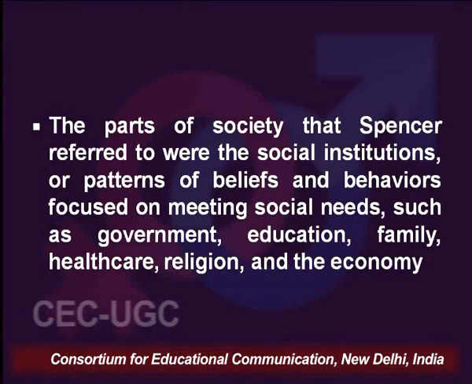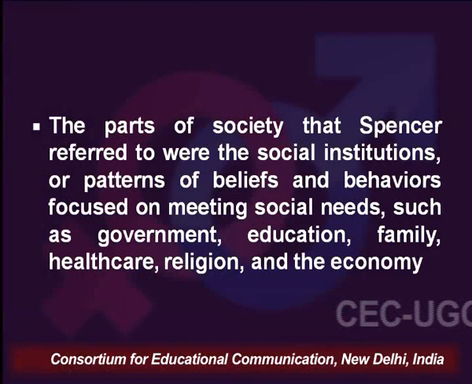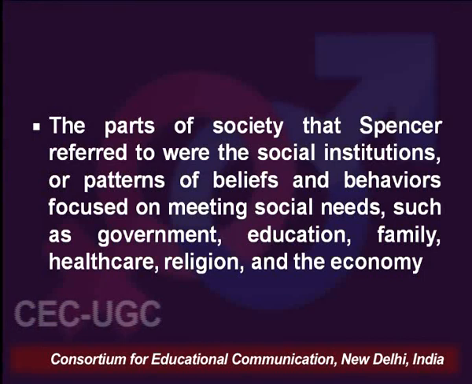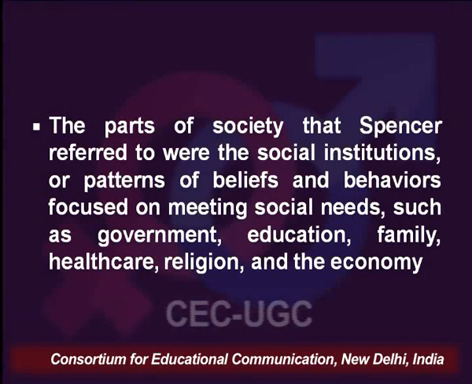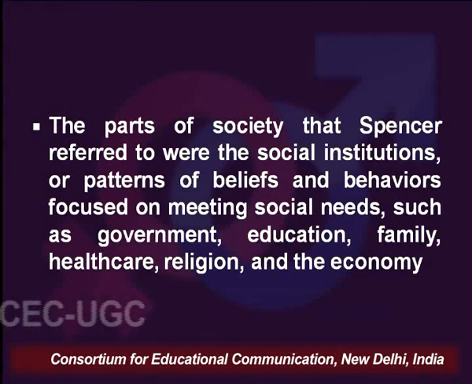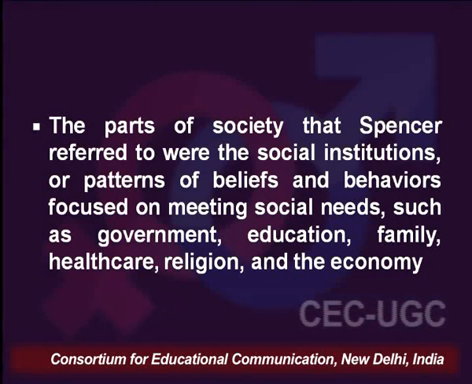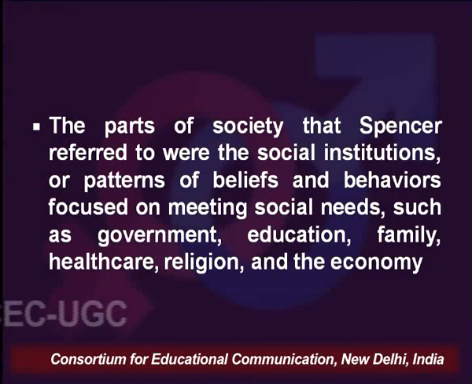So, when Herbert Spencer talked about social institutions, he said these social institutions are part of the society and they are part of the beliefs and behaviors which are focused on meeting social needs. Government, education, family, healthcare, religion and economy were also seen as parts of the society by Spencer. So, Spencer believed that all these parts work together, and only then is society running.